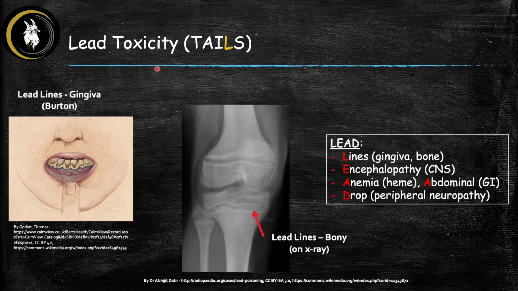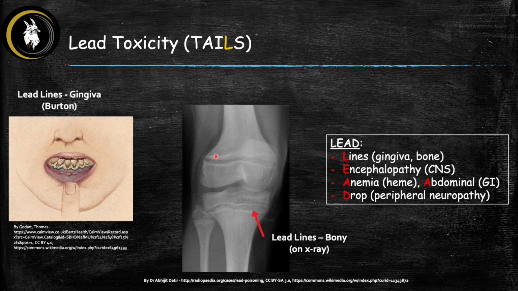In lead toxicity, there are clinical findings that are called lead lines, and there are two different types of these lead lines. The first ones are in the gums. They're also known as gingival lead lines or Burton lines, and these are caused because the lead is going to react with sulfur ions, which are made by the mouth bacteria, and this reaction is going to form lead sulfide, which is visible right here at the margin of the gums and has this blue purplish pigment color.